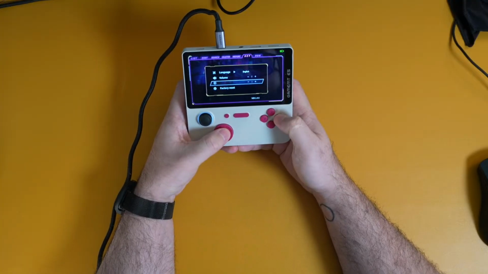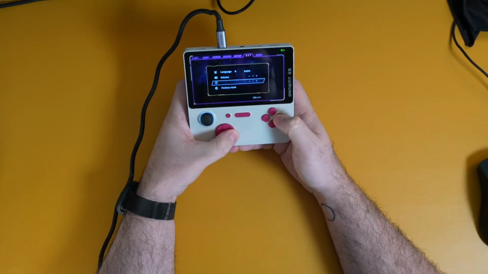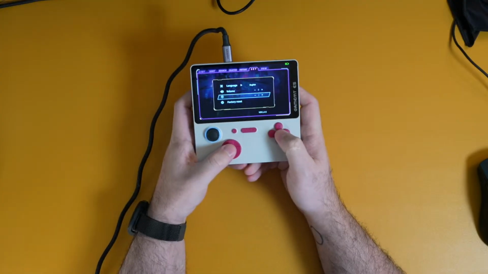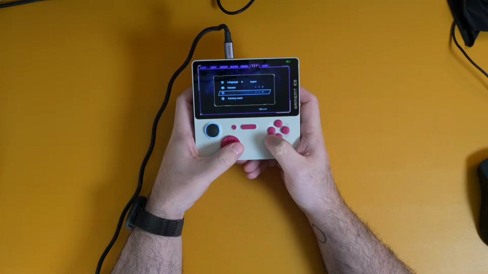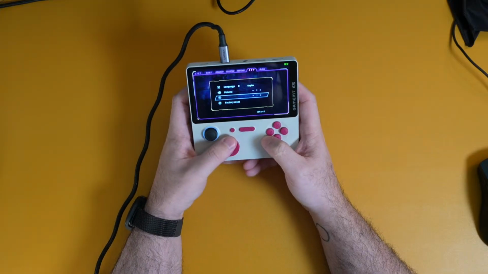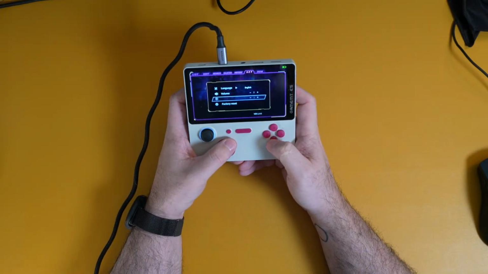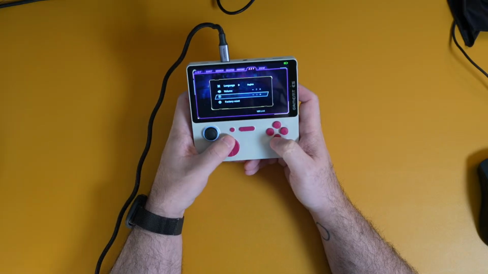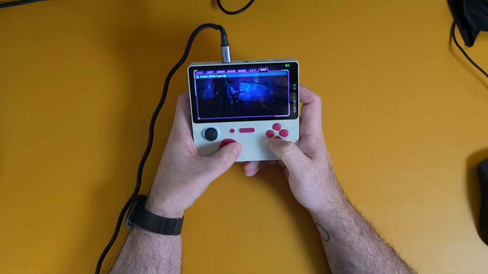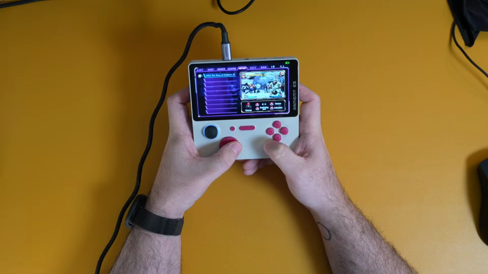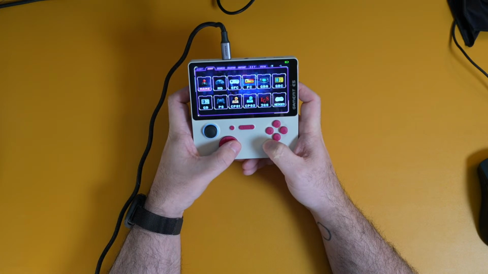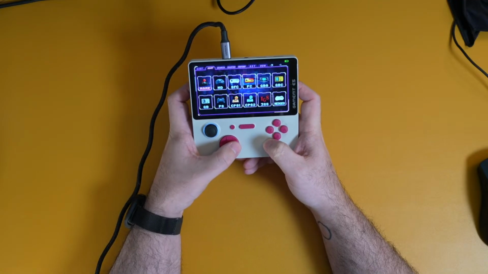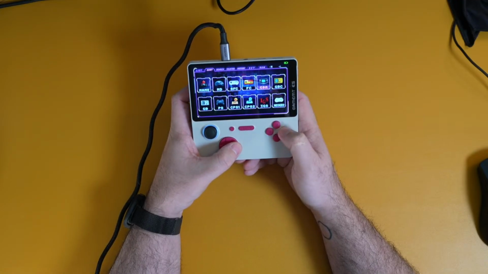All right. Brightness. That's as bright as it gets. It goes 0 to 3. So this is as bright as it gets. And this is as dim as it gets. Okay. Any other settings? No. Oh, this was search. Okay. Oh, the name of the games all changed as well.